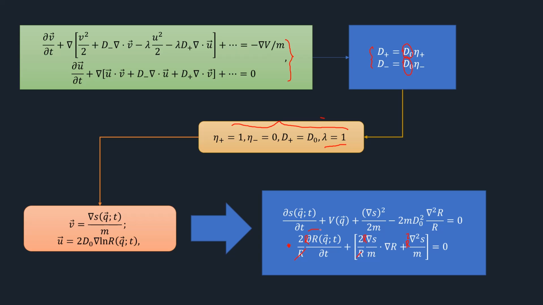Here we can pass the r function to the derivative. We end up with d r squared dt plus 2r gradient of s with respect to m, and this r I can put inside the gradient, so we get gradient of r squared, and here I have r squared Laplacian of s with respect to m equal to 0. This term is just an equation we have already found, which is just the continuity equation given by these results.